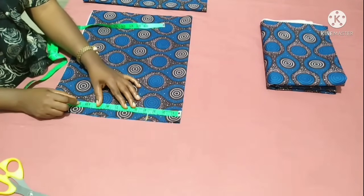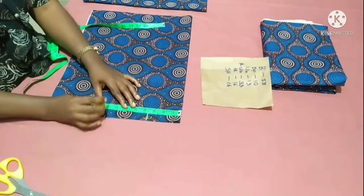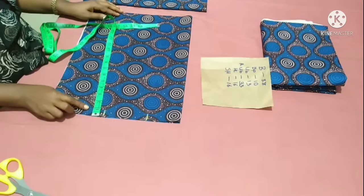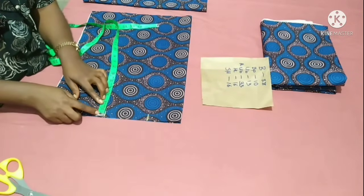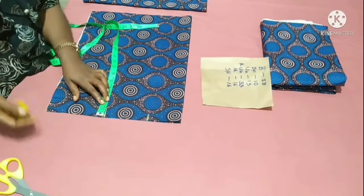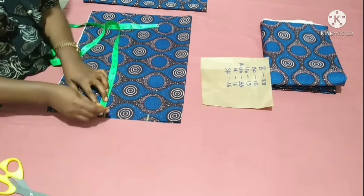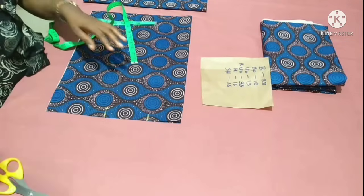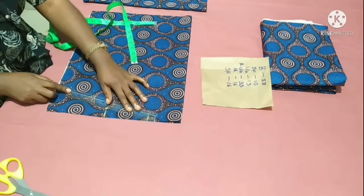My shoulder is 16, 16 divided by 2 gives me 8. So I'm going to mark 8 inches here. At this point, I'm going to come down by 1 inch for shoulder slope or shoulder slant. I'll measure 1 inch here. The reason we are slanting the shoulder is because our shoulders are not straight. I'll connect it to the neck width like so.